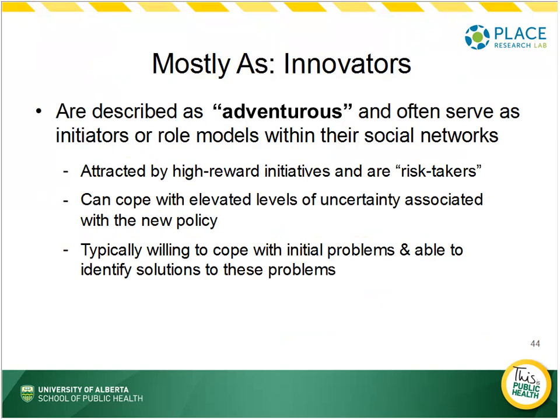So when we talk about innovators, to unpack that a little more at a detailed level, innovators are often attracted by high reward initiatives. They're often risk takers. They typically can cope with elevated levels of uncertainty, so are often well-resourced, and can take risks associated with the adoption of new policies. They are also typically willing to cope with initial problems and work through hiccups with policy development and policy formulation, and try new things.